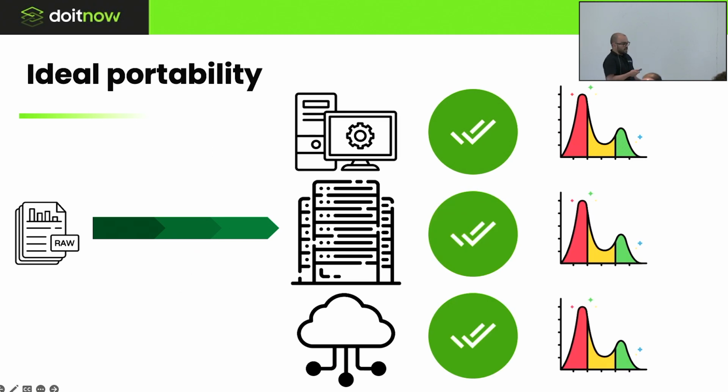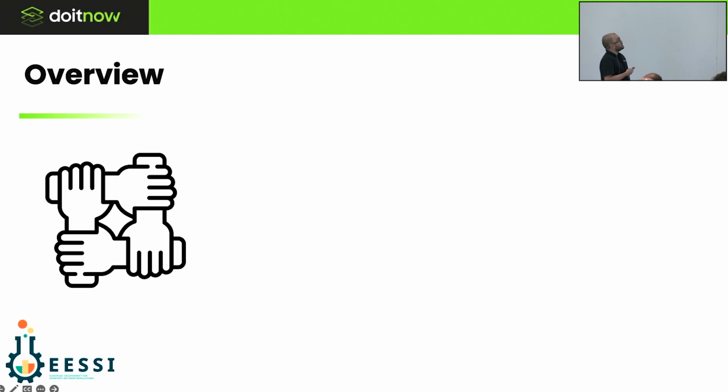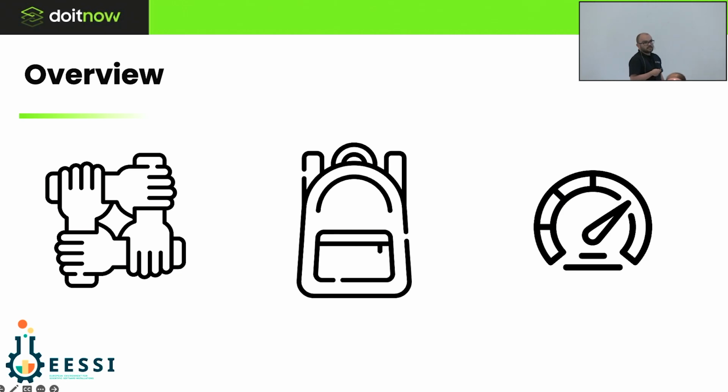Ideally, the ideal portability is that you can use the same AppStack and have the same experience in each case. So there are solutions for it. One of these solutions is EESSI, which was already mentioned by one of the previous speakers. That is the European Environment for Scientific Software Installations. It is a collaborative initiative between companies and academia to have a portable and performant scientific AppStack.